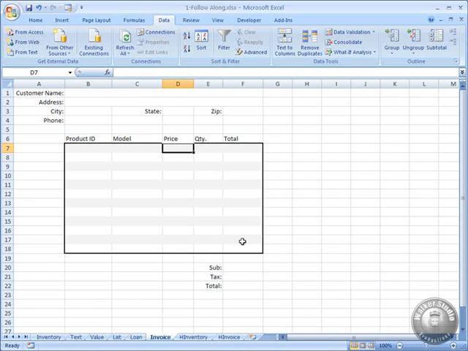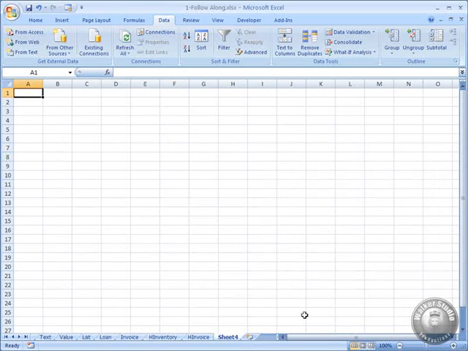Let me show you, again, like I usually do. I'm going to show you a simple usage of the VLOOKUP command so you can see how it works. We'll do everything on this one sheet, and then we'll bring that into our invoice tab. So I'm just going to type a number here. 1, 2, 3, 4. Hit enter. We'll do 2, 3, 4, 5. Hit enter. 3, 4, 5, 6. I'm just doing numbers that don't really matter.